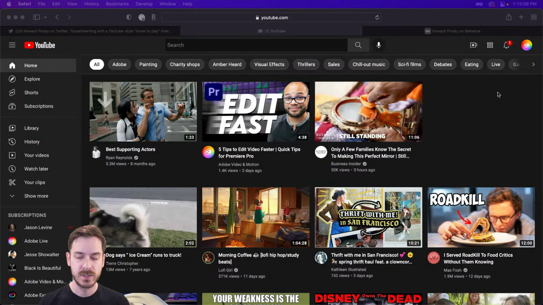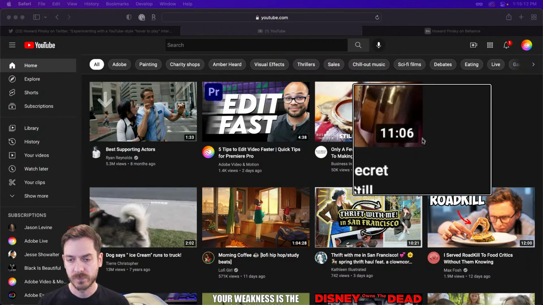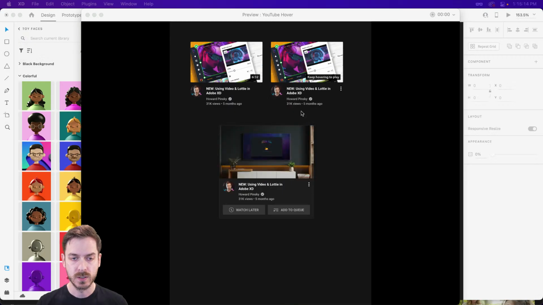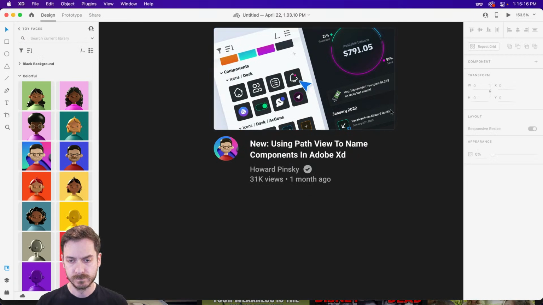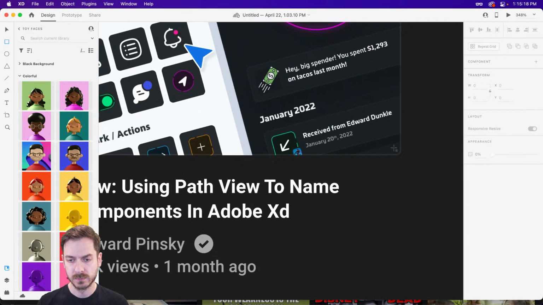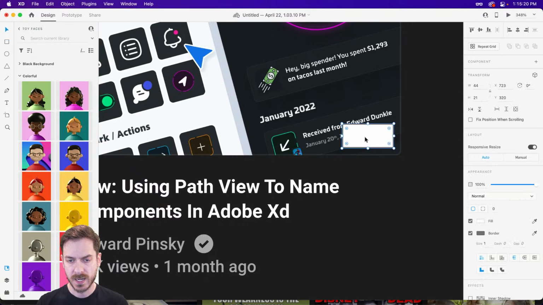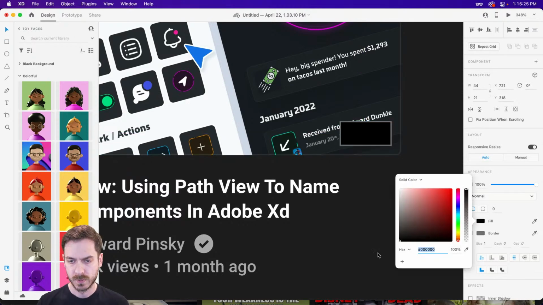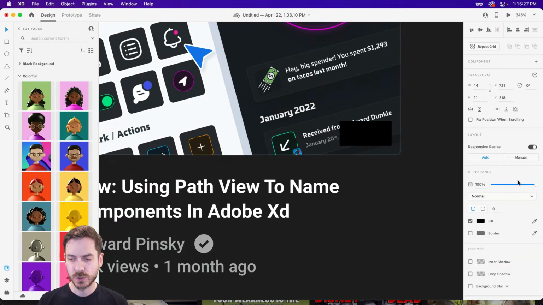Now, the one thing we haven't added yet is the timestamp at the bottom right-hand corner. So I'm gonna quickly hop over here, grab my rectangle. Let's draw one out. It is on the darker side. And I believe it's slightly transparent. So I'm gonna just drop the opacity to about 95 possibly. We don't wanna go too much, because if you go too much, then you're gonna see too much of the thumbnail in the background, which is gonna make the text on top of it a little bit difficult to read. So we'll do something like 95.